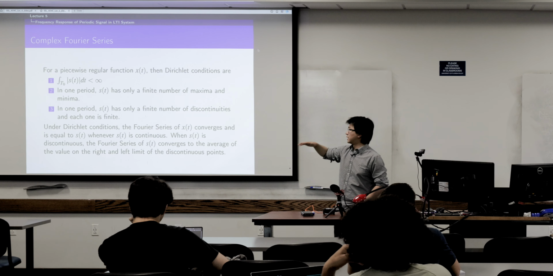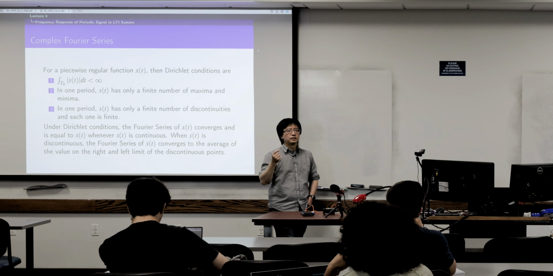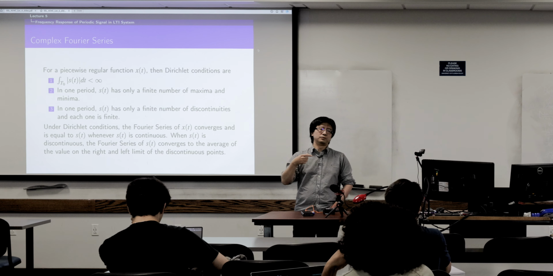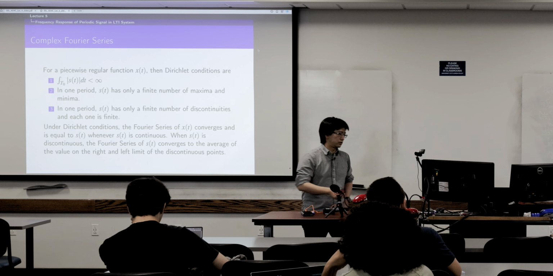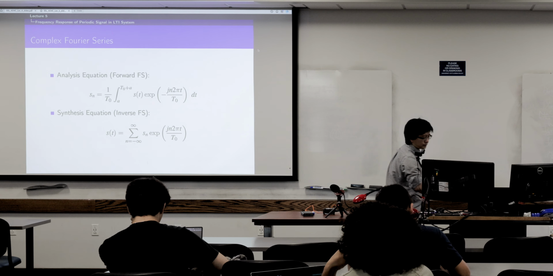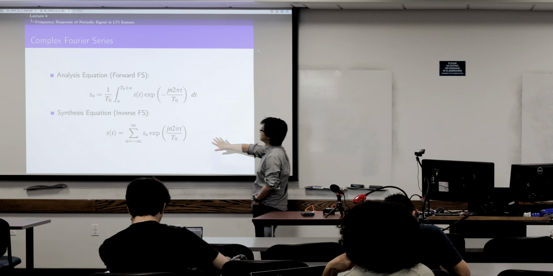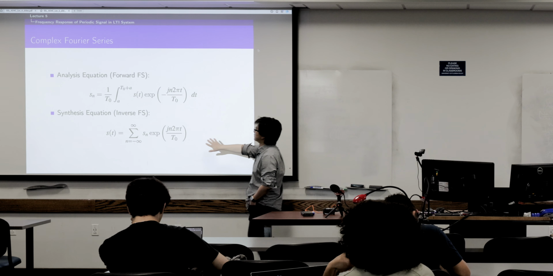Okay, and the other thing, which is very minor and not important, is this paragraph. You can read it. Basically, it means that when we do the inverse transform, or the synthesis equation, we cannot get exactly this back. What we can get back is all the continuous points. For the discontinuous points, we cannot get them back. Does that make sense?